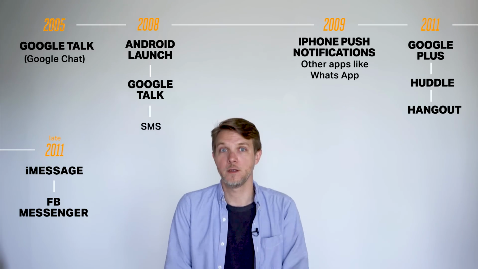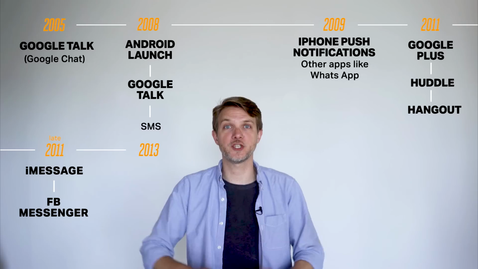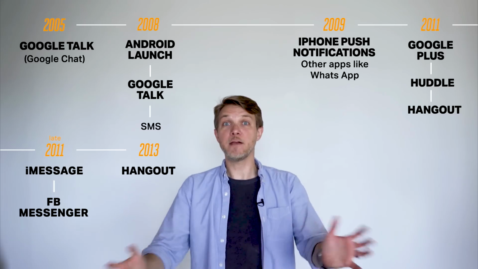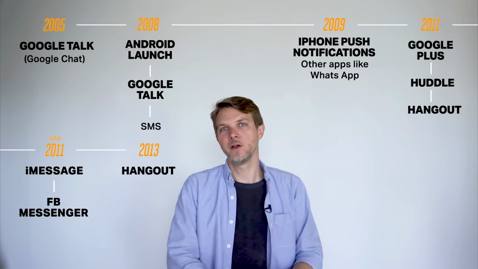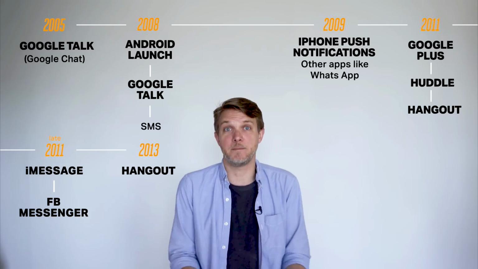Anyway, in late 2011, iMessage and Facebook Messenger launched, and they were way simpler than what Google had. And so Google had to fix it again. And so a couple years later, in 2013, they launched Hangouts, which took all those other apps and combined them into a single app, and everything was great for a couple of years. And then Hangouts didn't get updated. Google Plus was failing, and they pulled texting out of it, and it was just a big mess again.